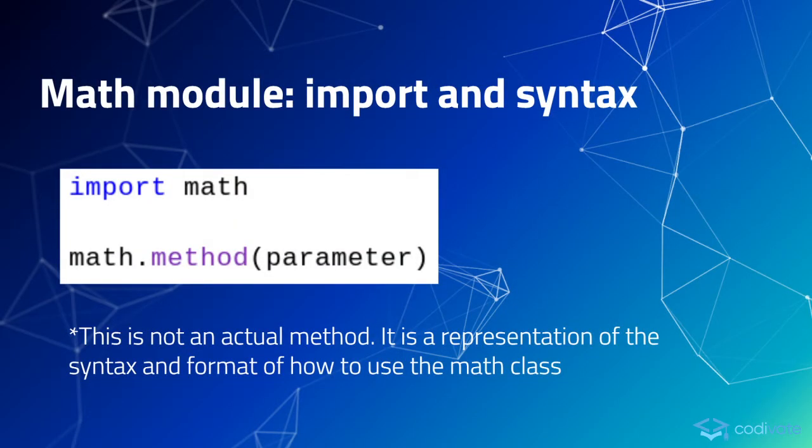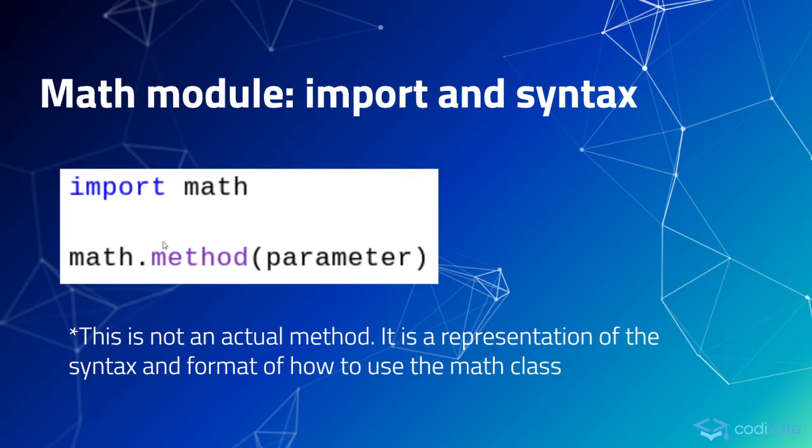So this is the syntax here. Before we use the math module, we have to import it. The way we import it is just write this line right here: import, and then math. Make sure it's all lowercase, and this should be at the top of your code. And then once we have this line in our code, we can use the math module later on.